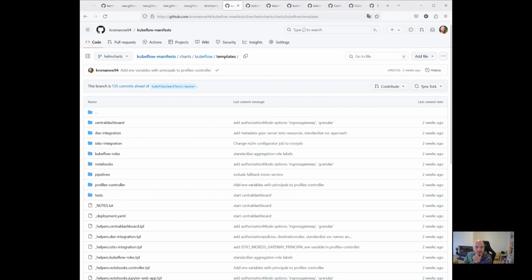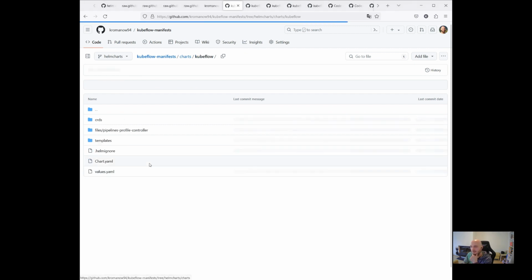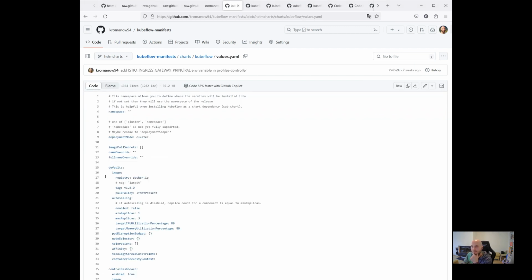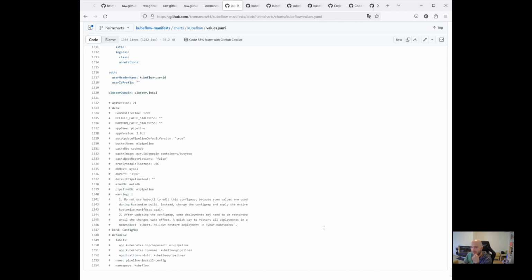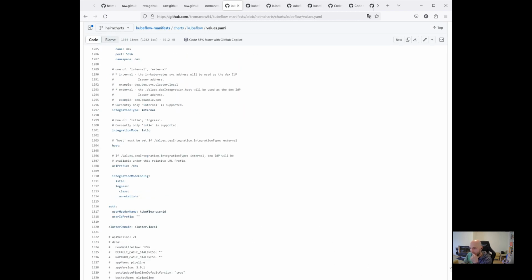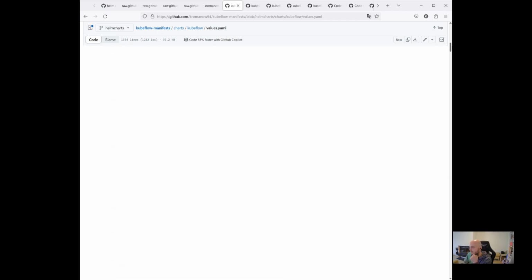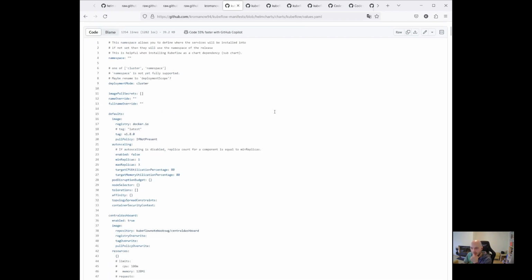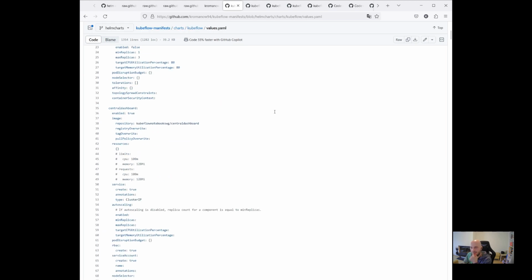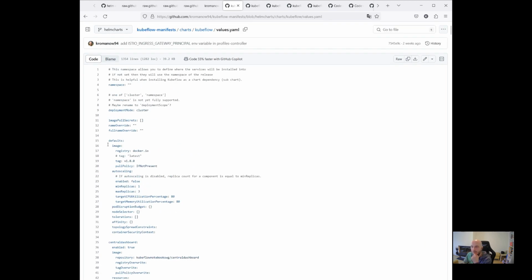More on that later, but right now I want to show you the values file. Let's first show if it's big. Well, it's big. 1,300 lines, but a lot of those are good enough to live with the defaults. So let's focus on what's at the beginning. Okay, let's go with the defaults.